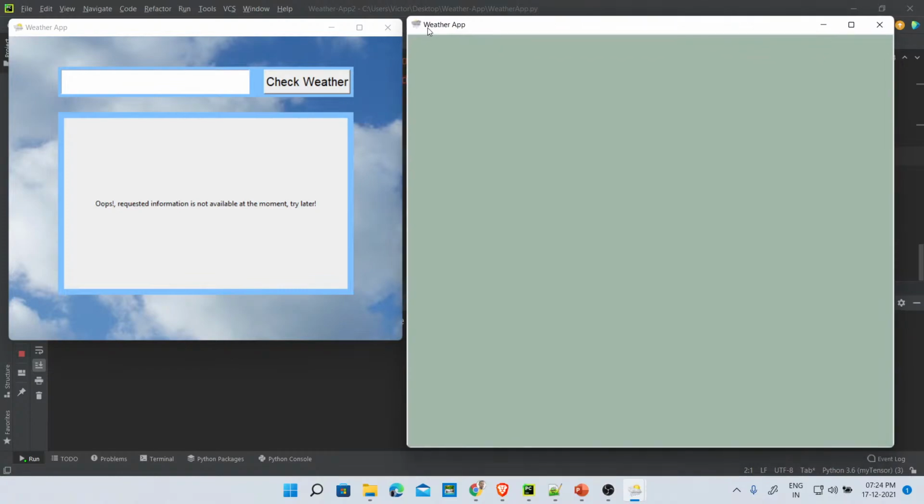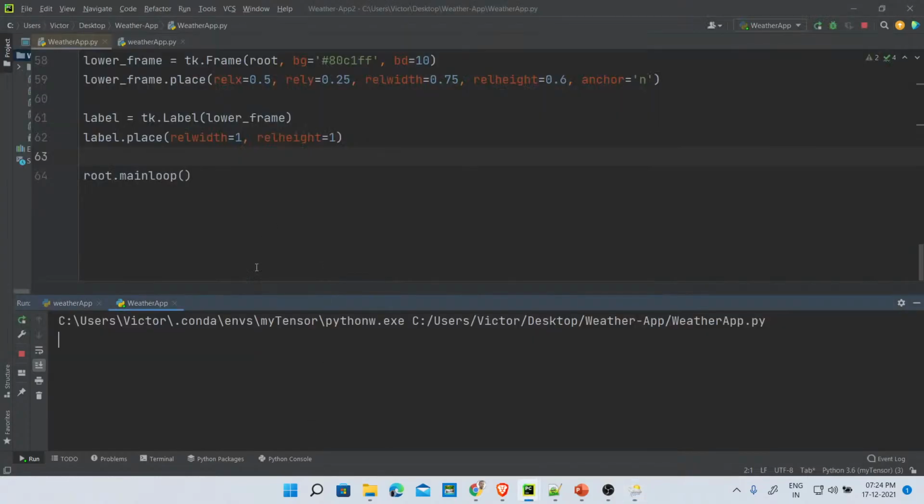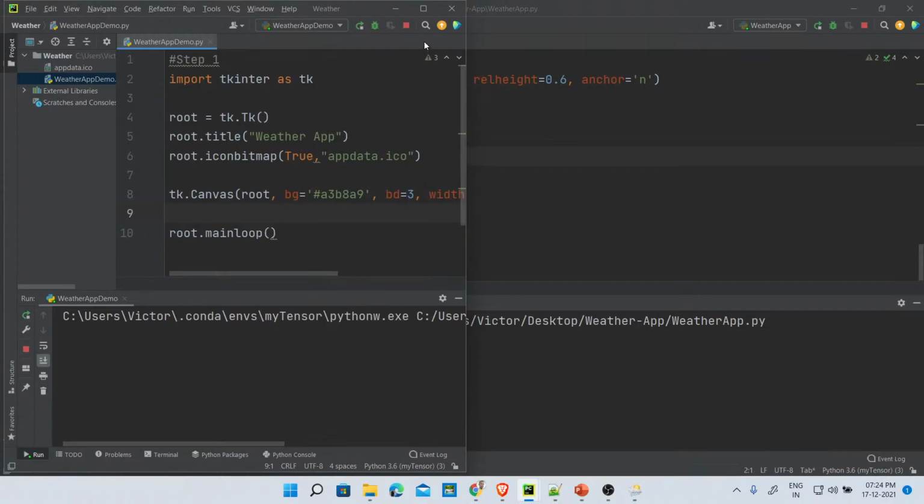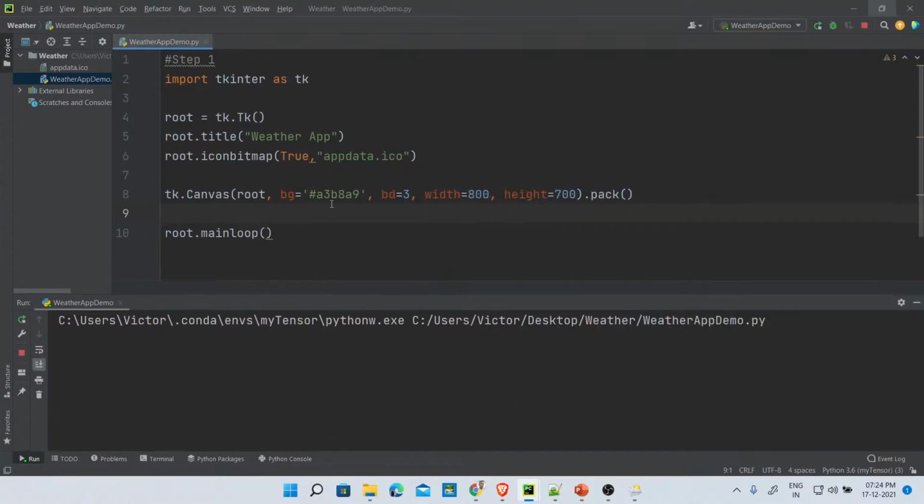So this looks like, okay, I need to reduce the width and height, right? So let's go back there and reduce the width and height. I'll minimize this, I'll come back here. Now, if I go here, I say, okay, fine. Maybe width, I can make it 500, maybe 600. And then I'll say height should be like 500.